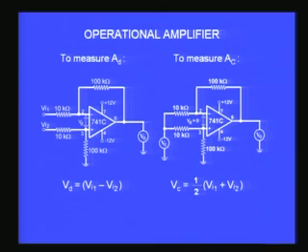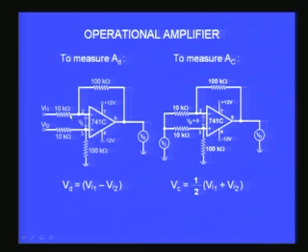For that, you can immediately tell me that we have to measure AD and we have to measure AC. So, let us see how we can practically do this in the laboratory by measuring the AD and AC. I have given you two circuits on the screen. You can see this is a differential amplifier. I have used 10K and 100K in the feedback, and again 10K and 100K. This is a differential amplifier configuration. We have not discussed this yet, but we will discuss it shortly in one of the later lectures.